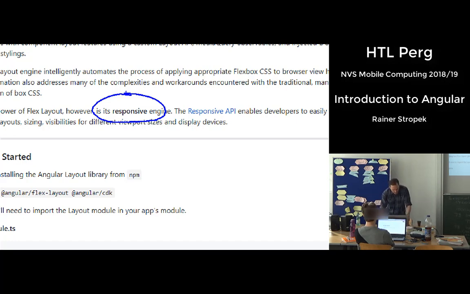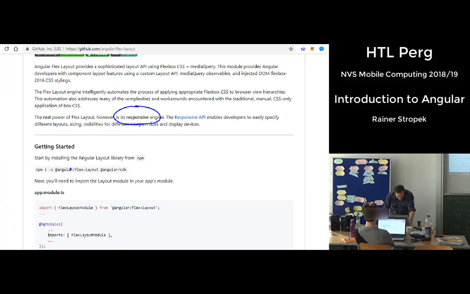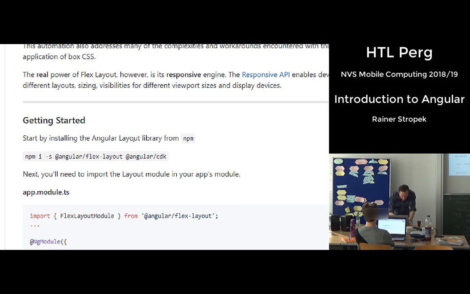And again, this is something, see it here, from the Angular family, Angular Flex Layout. So whenever you see something like this, at Angular something, it's really part of the core platform of Angular, and it often makes sense to take more than just the core framework of Angular, put them together into your application, and make sure that you get a really great package from all the different features from the Angular ecosystem.